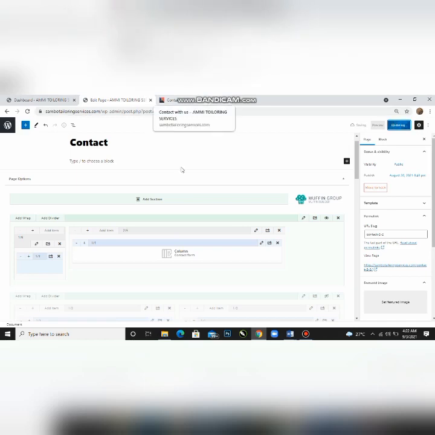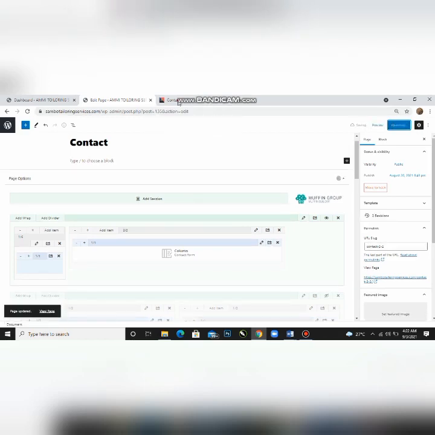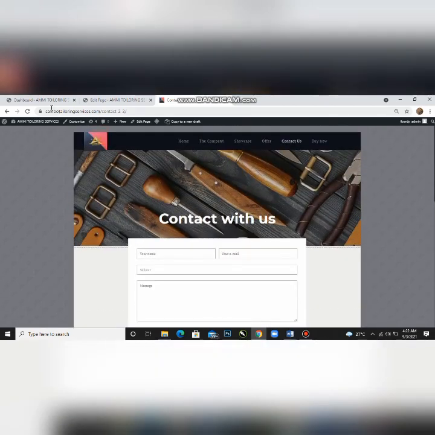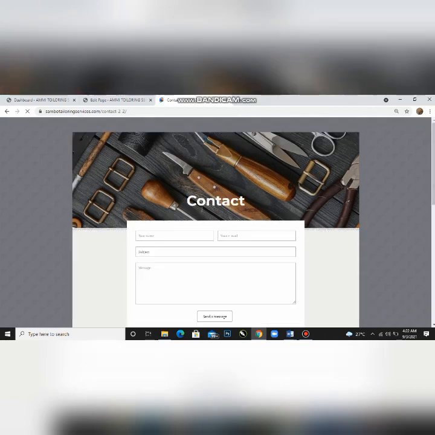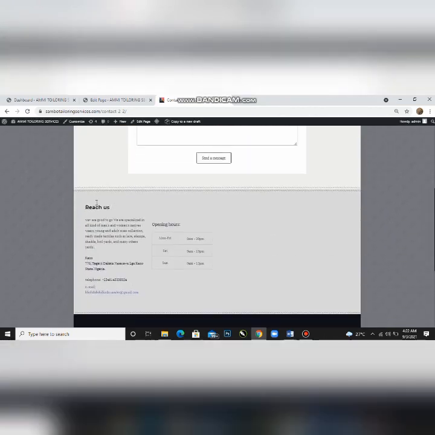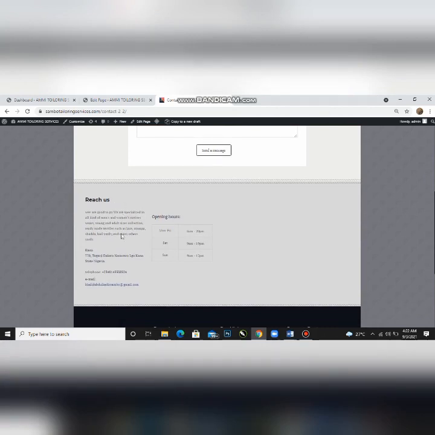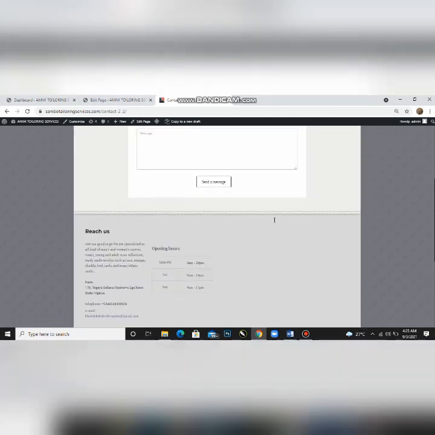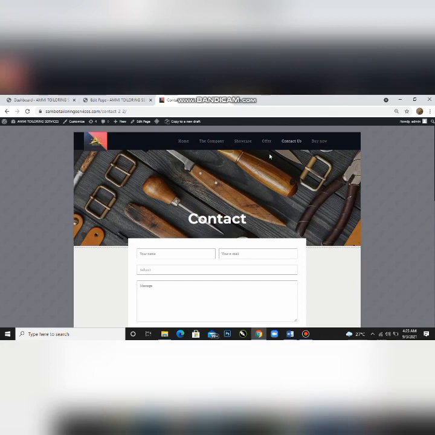Then now let's go and update the changes and see what our site is going to look like. Okay, hope you can see it now. All these things need to be changed. Then update. We refresh our site so that it will change. Can you see it? Contact instead of contact with us. Then reach us instead of contact us. Then here we are good to go. Hope we all get it now. Yes, that's just it about that as well.